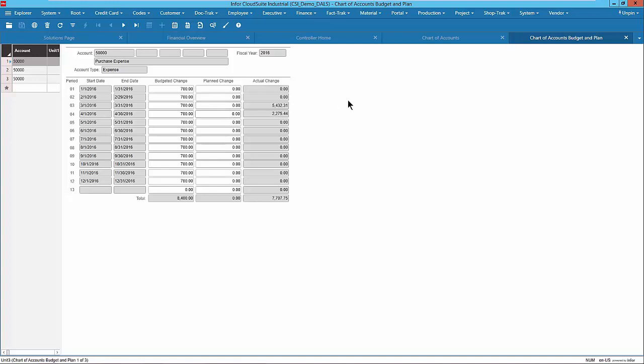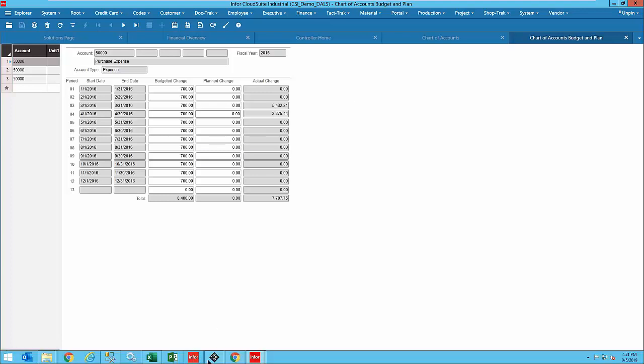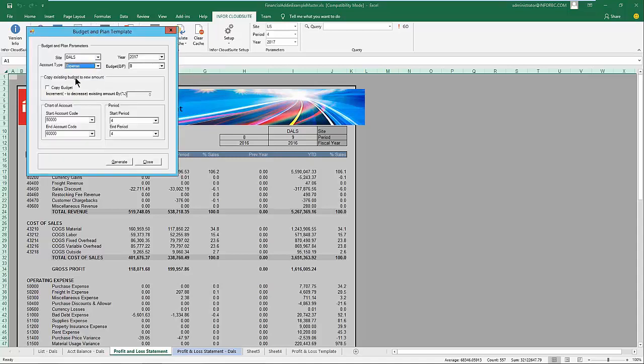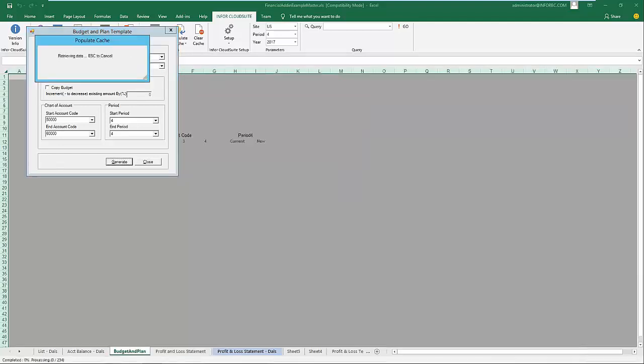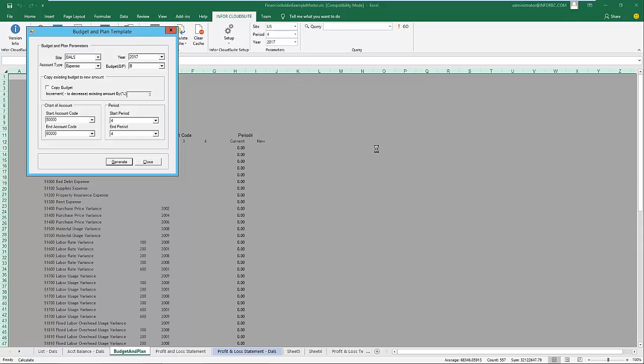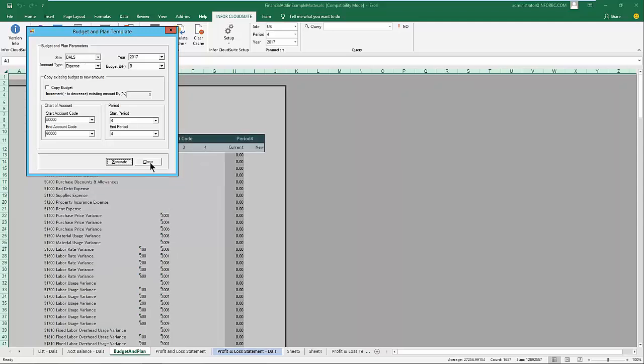This is also importable, so, in fact, let's pop out to the spreadsheet here. One of our functions in the spreadsheet is to generate and upload the budget and plan. There we go. I had to get the right parameters there. So it'll read whatever you have as the existing budget inside of SyteLine and present it to you out here in the spreadsheet.